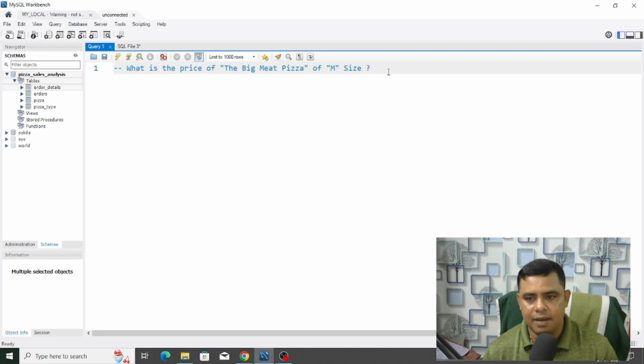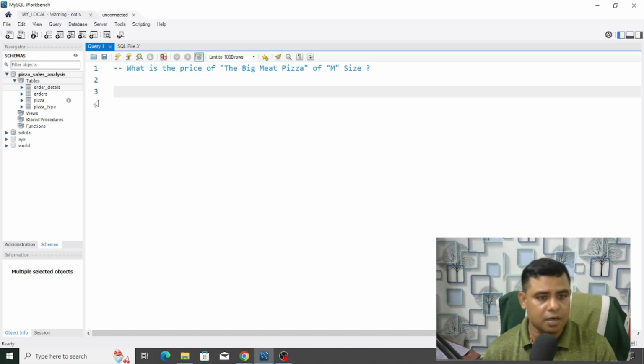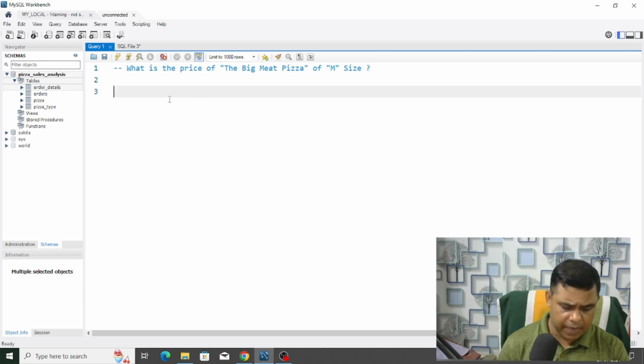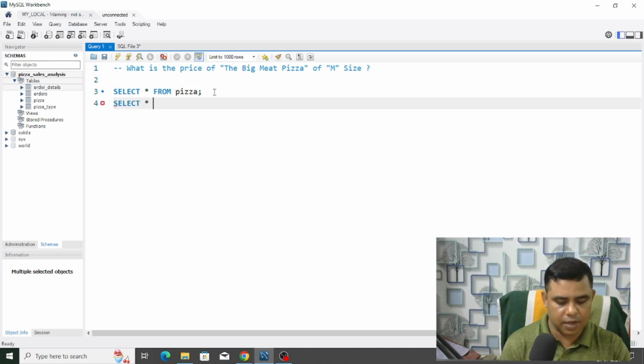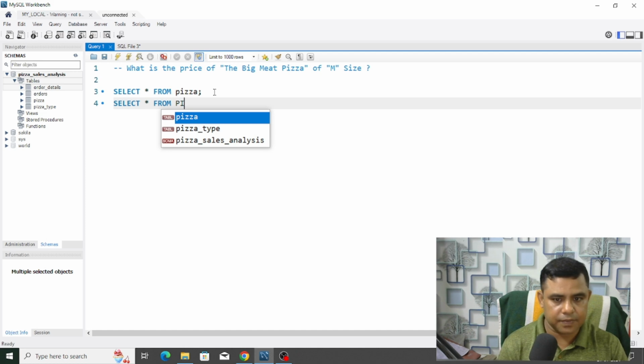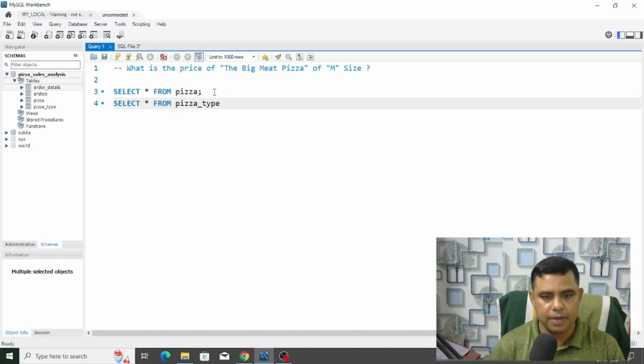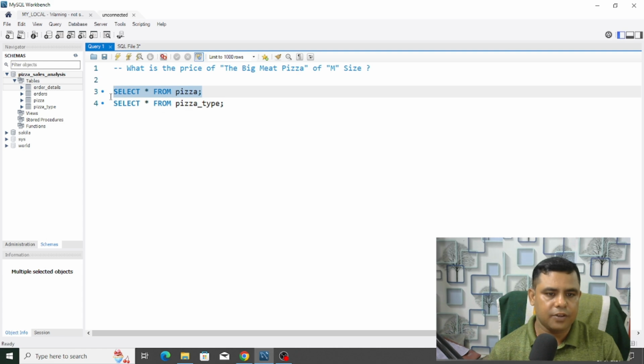Let's say we have my pizza sales database here, and we have already discussed it. In the pizza table, if you want to extract the data, SELECT * FROM pizza, and another is SELECT * FROM pizza_type. These are the two tables available.